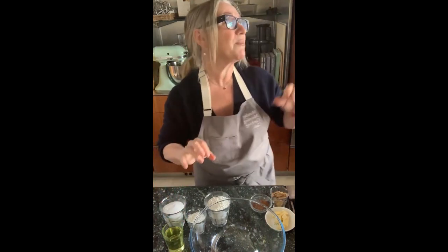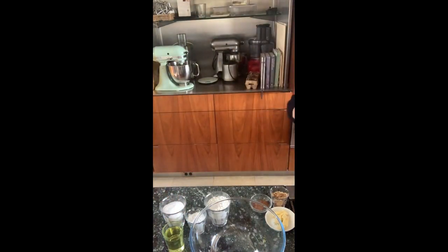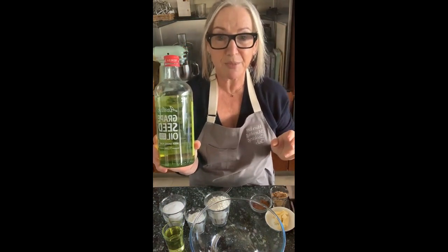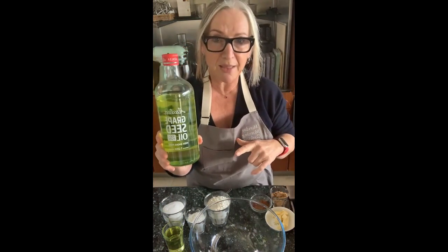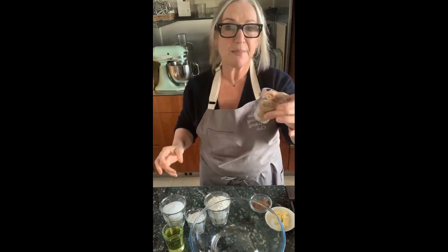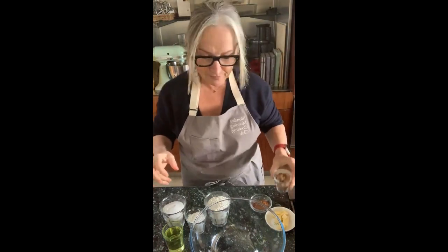grapeseed oil. This is my everyday brand that I use for things when I don't want olive oil. I use this brand, Azalea, from the supermarket. I don't like the other brand, but I really like this one. Light or dark brown sugar, doesn't matter. Whatever you've got is fine.